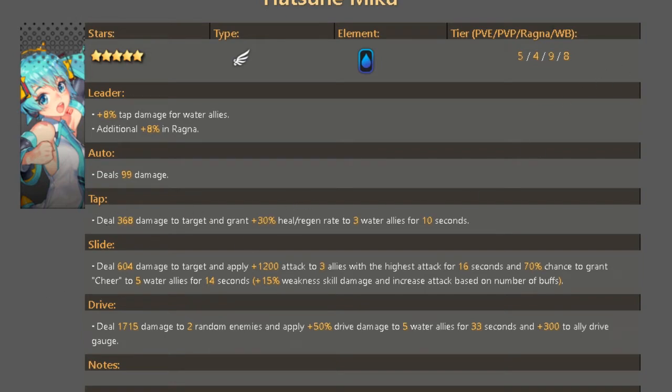All right, tap skill. Gain 30% regen and heal to water units, okay. Pretty nice. All right, so last skill deals damage to target and applies 1,200 attack to 3 allies with the highest attack for 16 seconds, has a chance of applying cheer to five water units for 14 seconds. And cheer is plus 15% skill damage, and increases attack with the number of buffs. Based on more buffs. Okay, that's actually pretty nice.